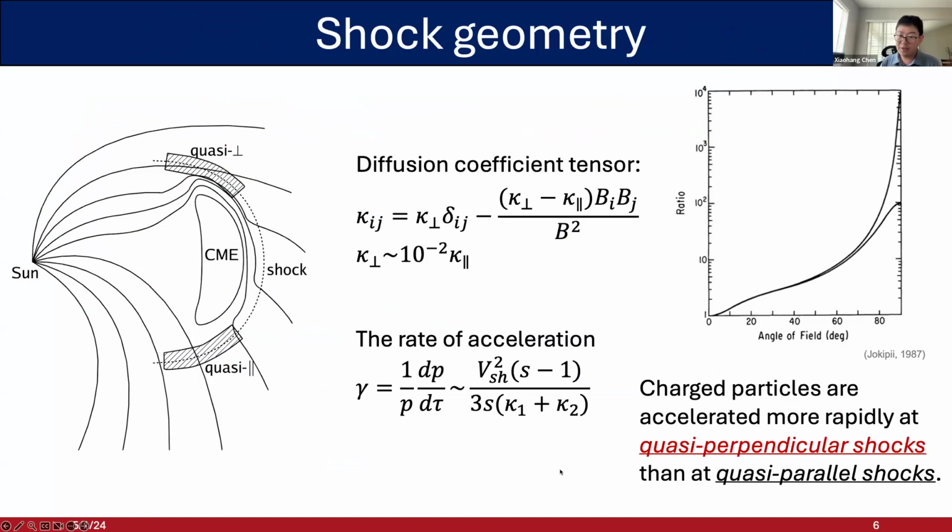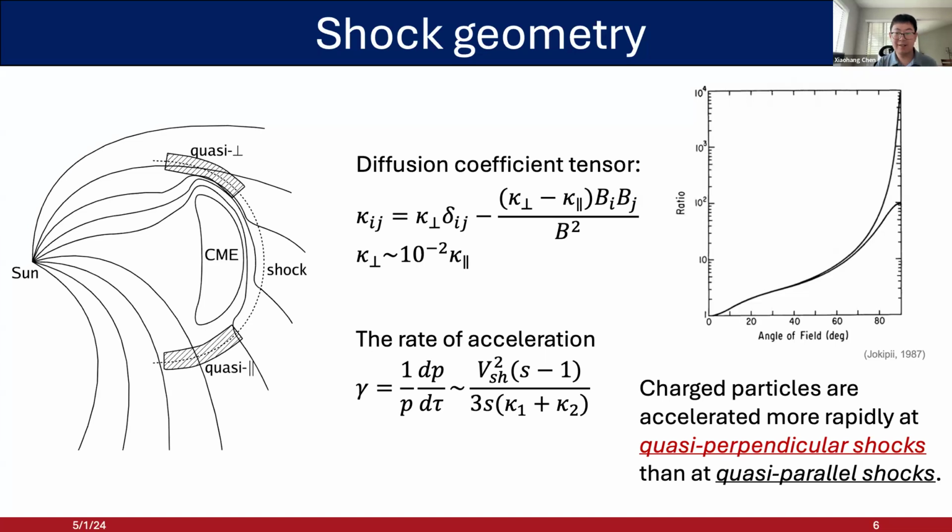But also, as mentioned, the shock geometry plays an important role in diffusive shock acceleration theory. It is described by what we call the diffusion tensor or diffusion coefficient. Generally, in the perpendicular geometry, the diffusion coefficient is much smaller than the parallel diffusion coefficient. This value can also be understood as the mean free path of the particles. Theoretical studies have shown that the acceleration rate, how fast or efficiently the particles accelerate at the shock, scales inversely with the diffusion coefficient. So basically, perpendicular shocks can accelerate particles much more efficiently than parallel shocks.